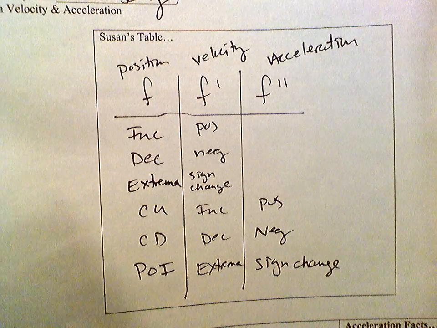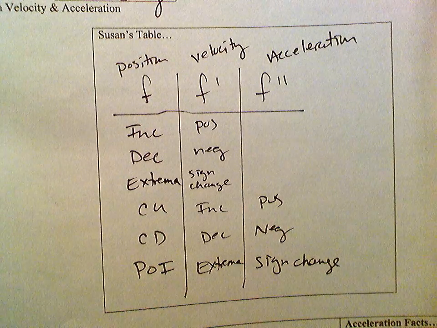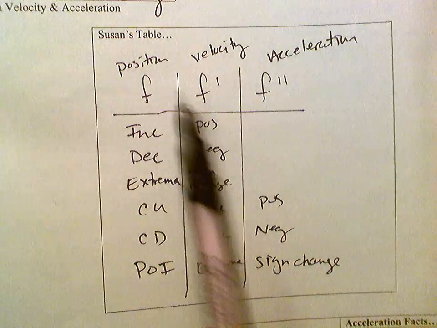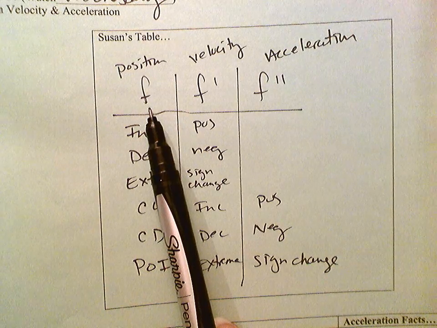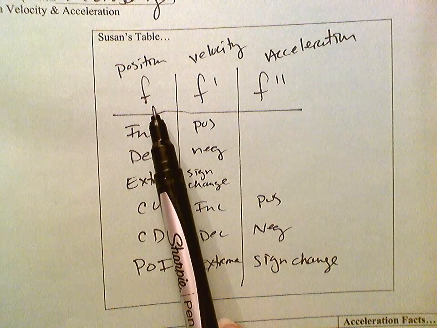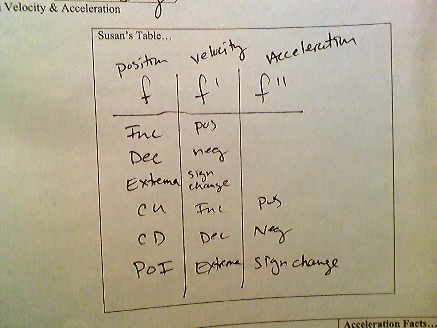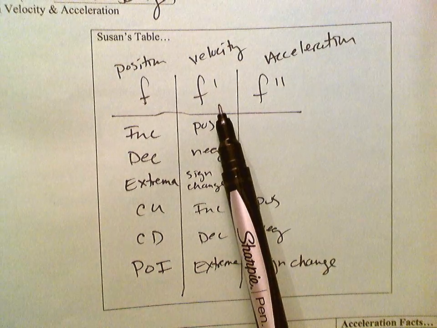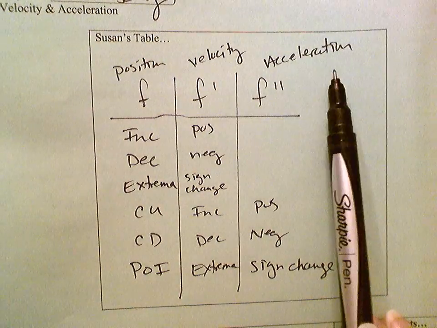The new stuff today is that we're going to be doing particle motion. We'll be given a situation where there's a particle moving, usually along either a horizontal or a vertical path, and we'll be given a position function which tells you the position. The easiest way is to imagine the particle moving along a number line, horizontal or vertical. The first derivative of the position function is the velocity of the particle, and the second derivative is the acceleration of the particle.